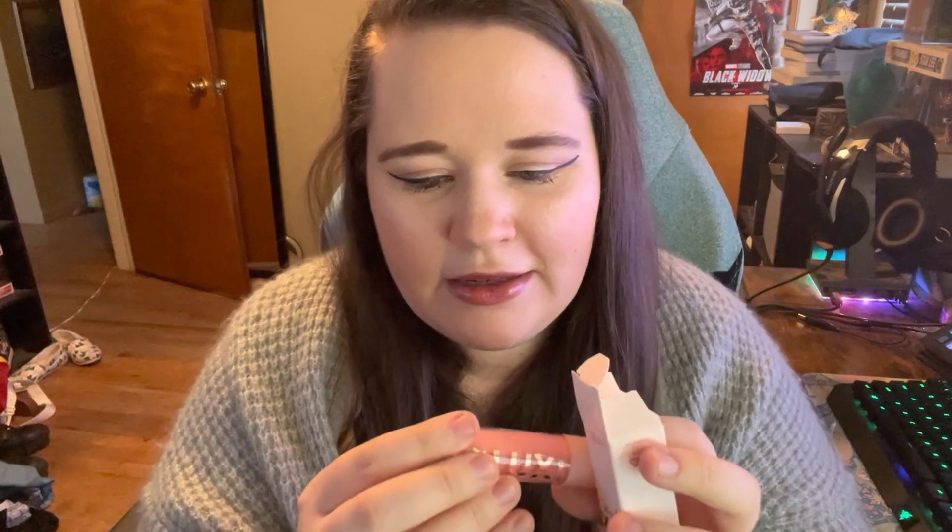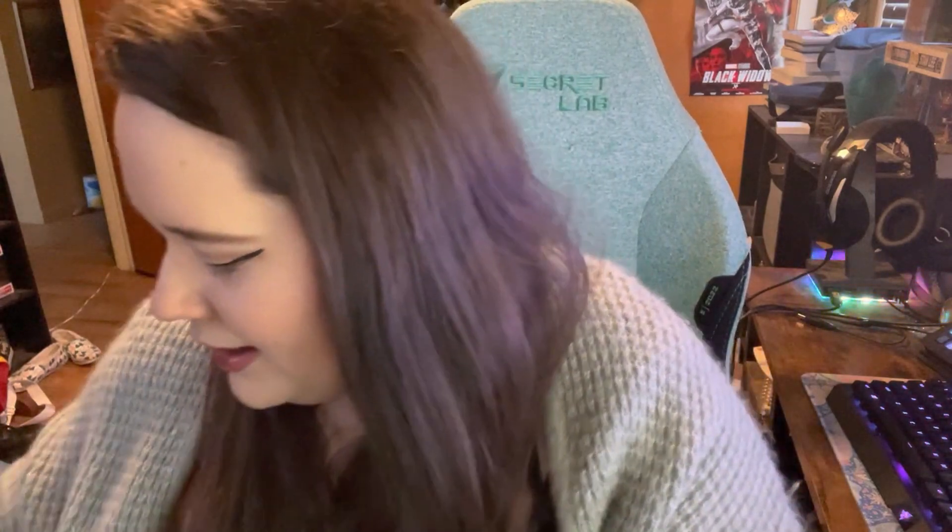We do have some glosses, so it's not all just powder, which is great. Powder is probably the safest thing to give away as a surprise. This is a luxe gloss — the color is called Ticklish. The packaging looks the same as the Leo one, but it's a neutral pink. I'm a very pale skin tone so that works for me. This is a blush stick — I've never used a blush stick before but I've always wanted to try one, so I'm glad this is in here.